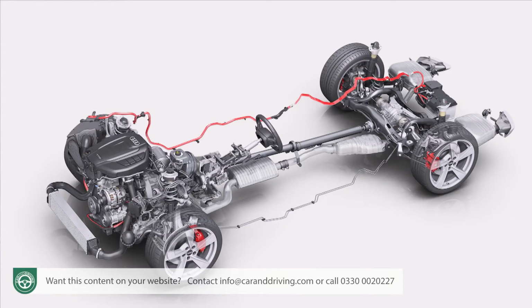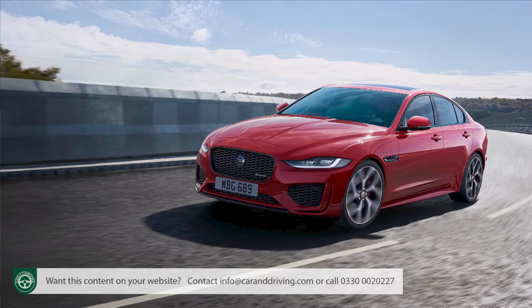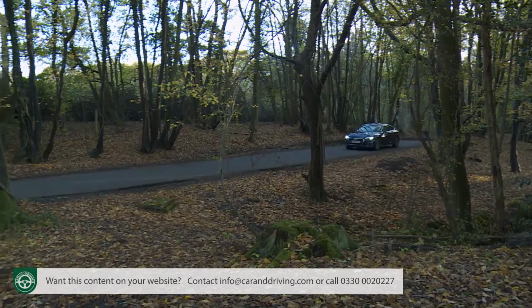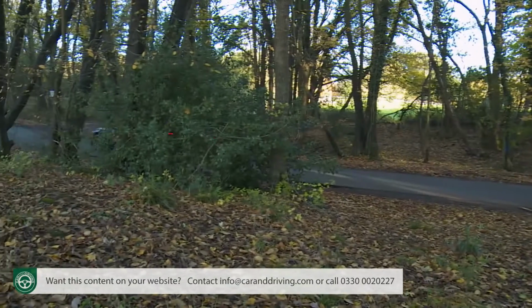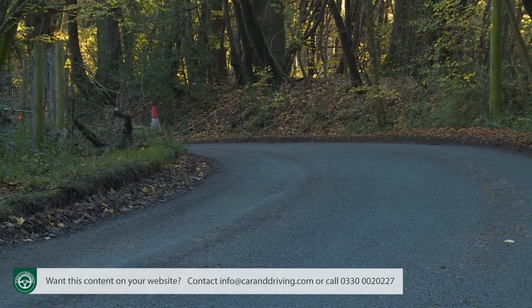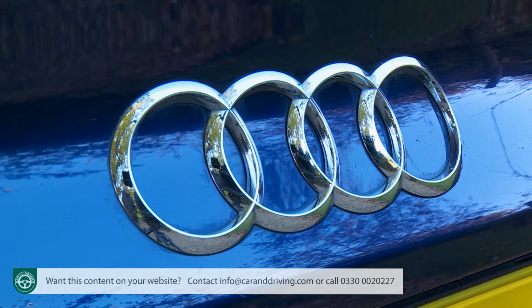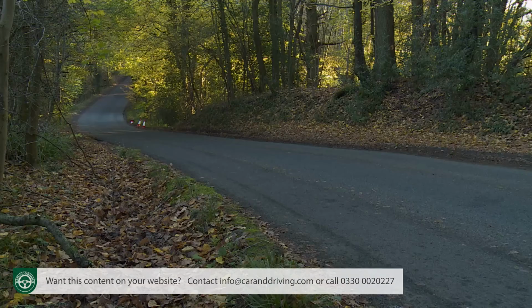Now, given that this model's arch rival, the BMW 4 Series Gran Coupe, prefers a more dynamic rear-driven formula, as do the more conventionally bodied rivals from Mercedes, Alfa Romeo and Jaguar, you might expect that to be something of a handicap to A5 Sportback sales in a sector which is supposed to prioritise a more involving at-the-wheel experience. Interestingly, in the past at least, that has rarely been the case. Partly this is because, in reality, typical buyers don't actually care very much about that issue. And partly it's because Ingolstadt's engineers have got very good at cleverly moving weight around the car to give it more of the feel its rivals have.